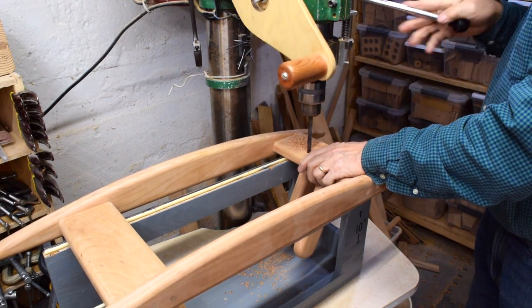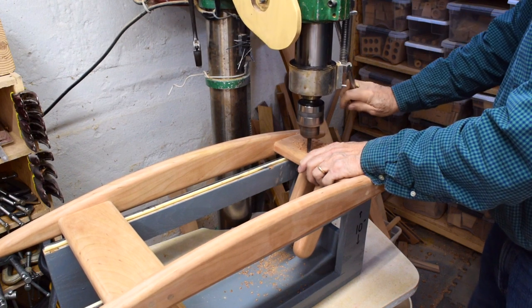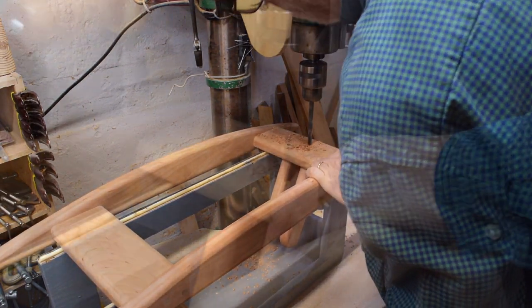Cherry has a little bit of sugar content, which I think is responsible for that loud squeak you hear. It's annoying, but cherry is a very clean, nice boring wood, so it's not so bad.